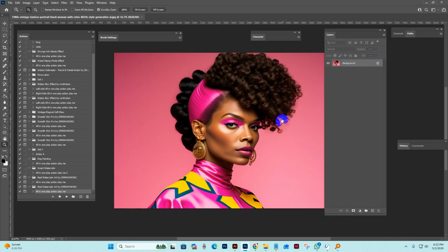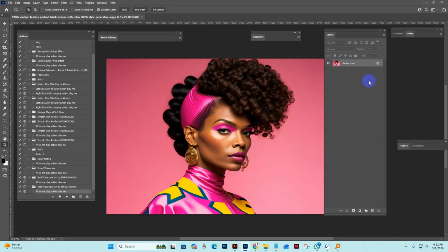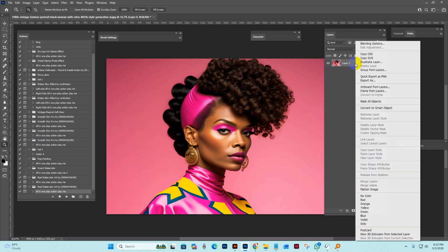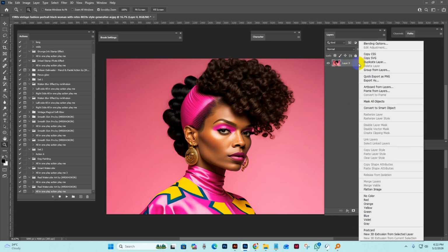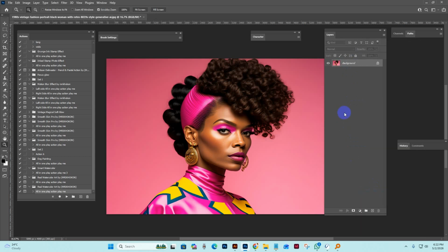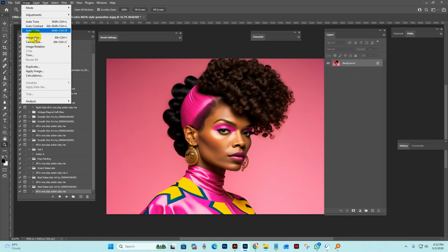Sometimes some photography looks like a transparent PNG format or layer 0 format like this. Layer 0 or transparent PNG is not accepted by our script. So how to fix it? If your photography is transparent or layer 0 or other formats, you need to right-click the layer option, and there is the flatten image option, just click there. Right-click the photo layer, and the flatten image option shows, and click flatten image. Now it is set with a lock icon and the name background.